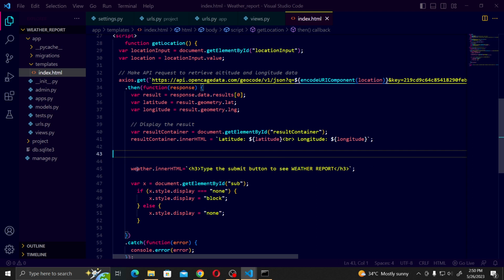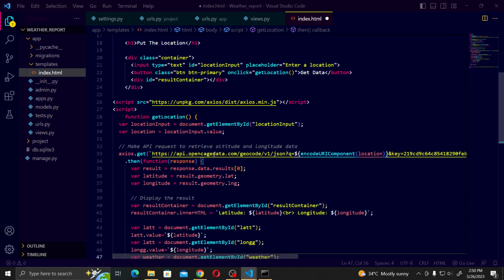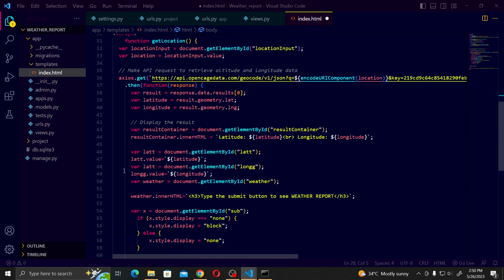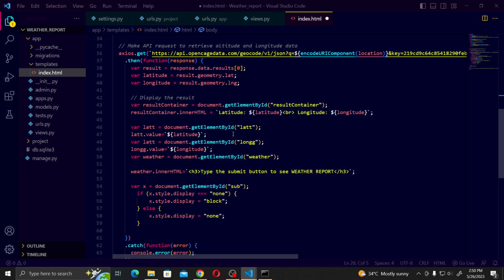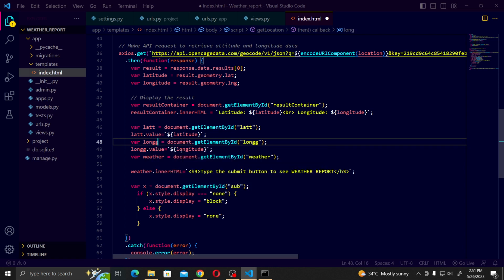Now weather.innerHTML. I have just pasted this variable weather, and the div id is weather. Here I have to write some HTML code for the latitude, longitude and the weather.